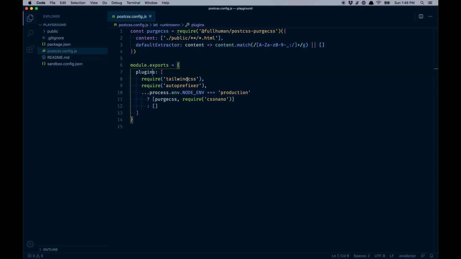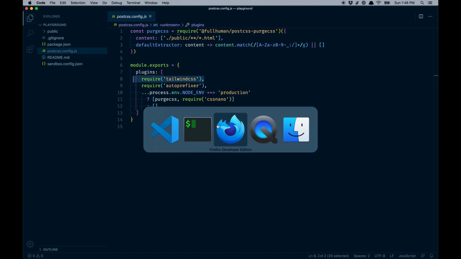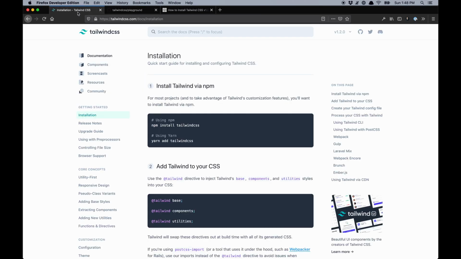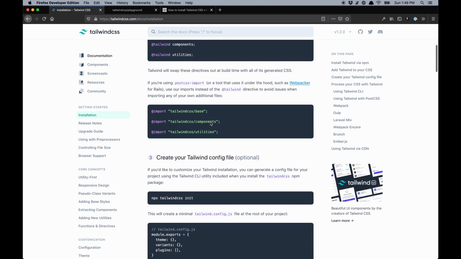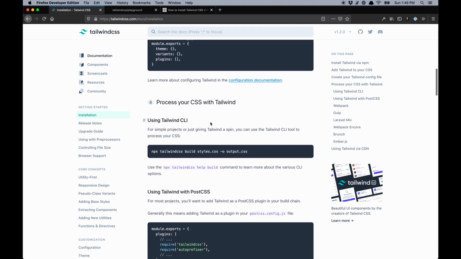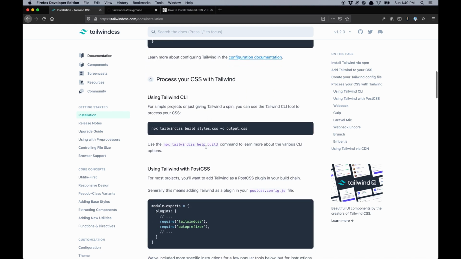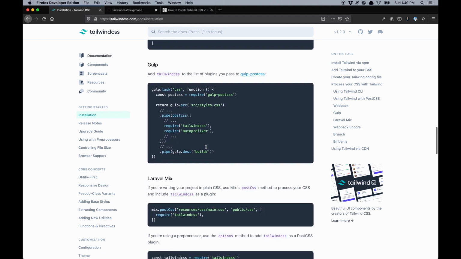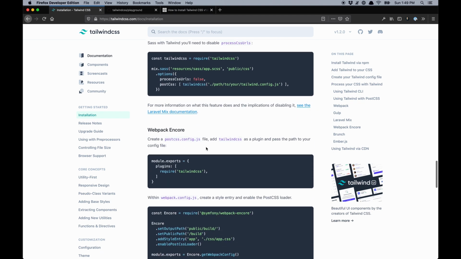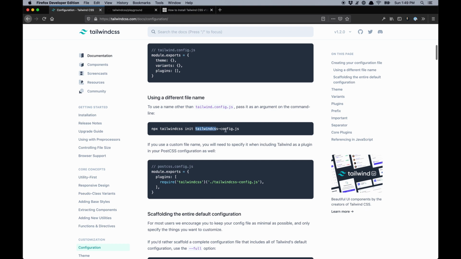Post CSS, we'll actually keep this the way it is and then kind of go from there. At the root, it assumes at the root of your project, your file will be here. It's going to look for a tailwind.config.js file. That's going to be relative to the installation docs if you're used to these. That's a default. You can change the name if you want to, and just kind of reference it in another way. There's somewhere in the docs that tells you how to do that, I believe. Yeah, here you can init it with the actual file name, which we'll actually do.